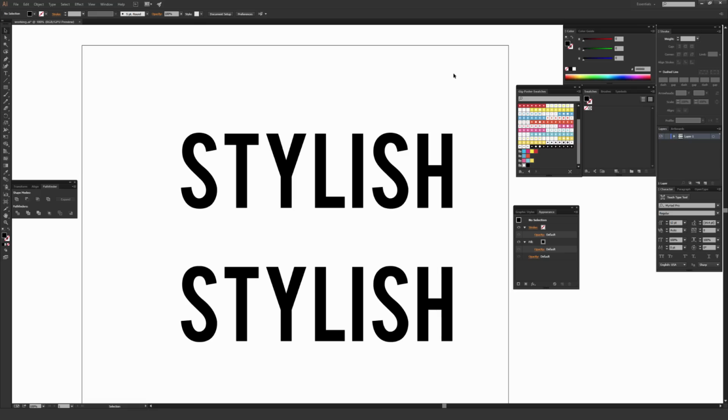This is a tutorial of how to create graphic styles in Adobe Illustrator. And what graphic styles are is they essentially save all the appearance options that you've applied to something like, for example, text. So if you make a whole bunch of different effects and fills and various appearance options like that, a graphic style can save that all so that in the future you can apply it with a single click.